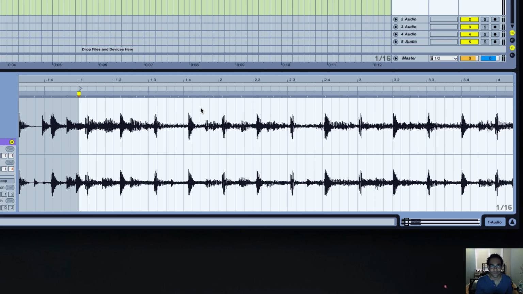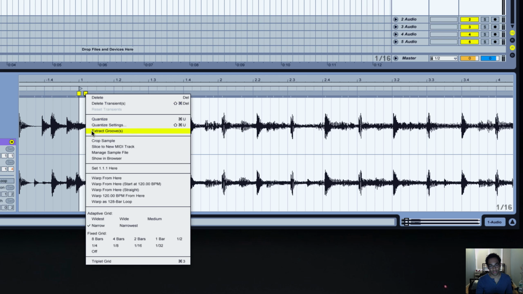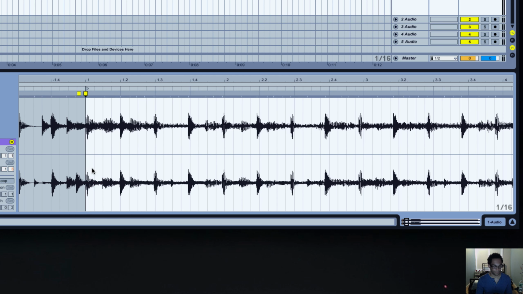Here I am pointing at the screen like you guys can see that. The hits like this right here. So Ableton sees that, and it's easy to warp based off of those. I know the first beat of what I want is right here on this transient. And if you know anything about music, what's going to be hitting on beat 1? The kick drum. So it's real easy. Double click on that, get a yellow box, and then right click on it and set 1-1 here, meaning that's the first beat.